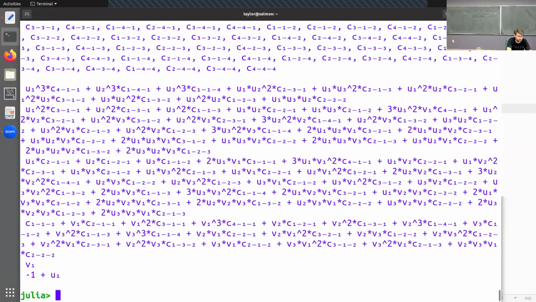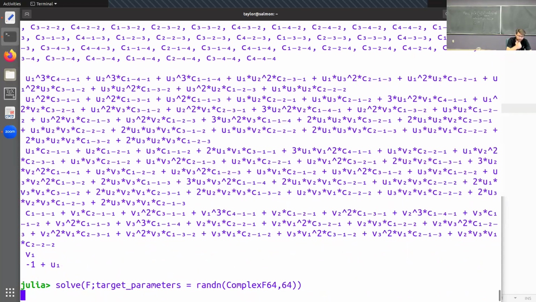Okay, so now, moment of truth. Let's solve F for the target parameters, which is just some random complex numbers. We need 64 of them. There we go.